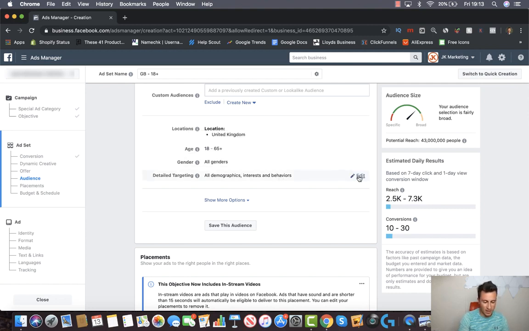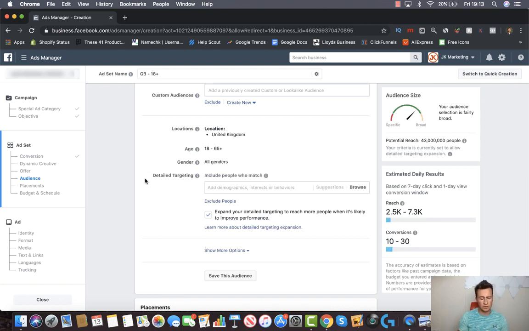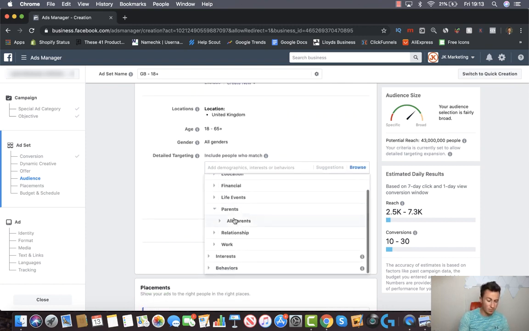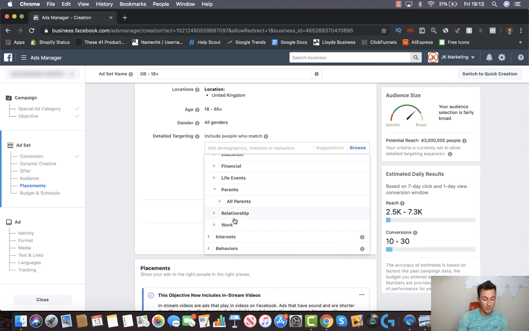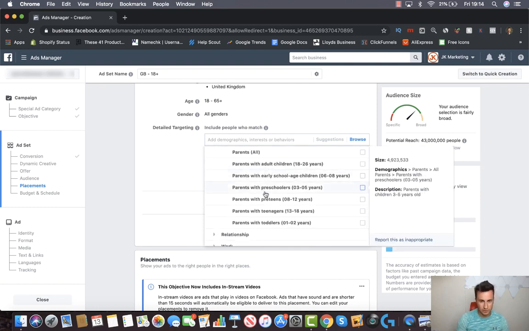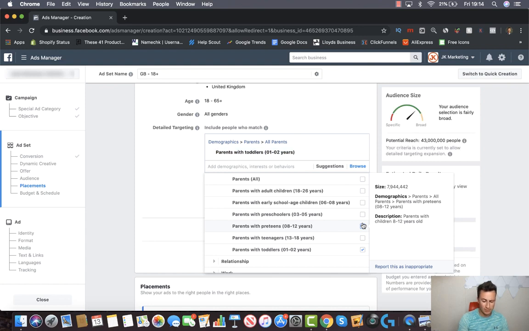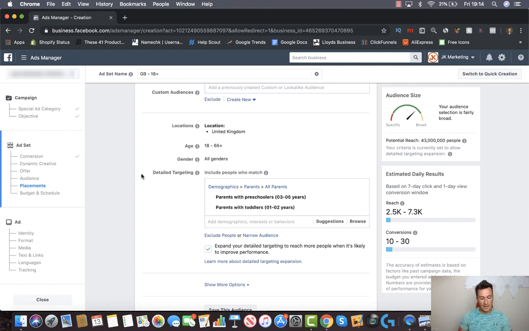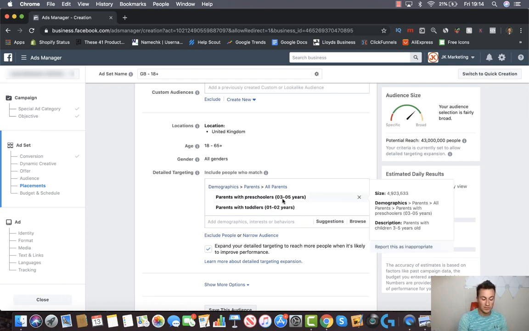And then detail targeting, this is where essentially we're going to determine the specific audience that we want to show our ad to. And this is where the demographics are going to come into play. So I'm simply going to hit browse demographics, and just purely from experience and playing around with this tool for over 3 years now, I know for a fact that you can actually target parents with certain aged children. Now, with a simple Google search prior to recording this video, I was able to find that most parents toilet train their children between the ages of about 1 and about 3 or 4. So I'm going to select this one as well. And essentially what that's going to do now is show our ad to everybody who is on that pre-created list. So within Facebook's algorithm, who are suggested to be parents with toddlers or preschoolers between the ages of 1 and 2 and 3 and 5.